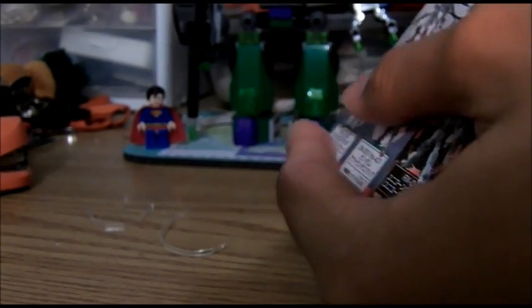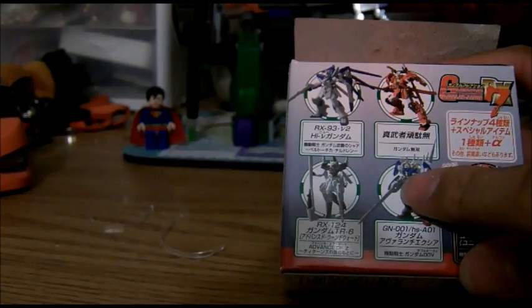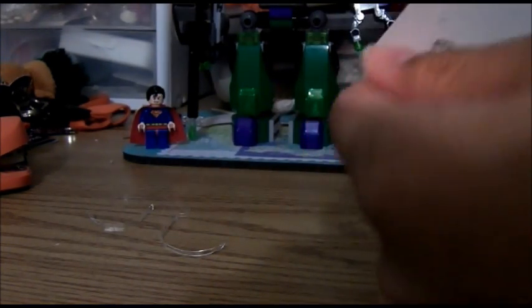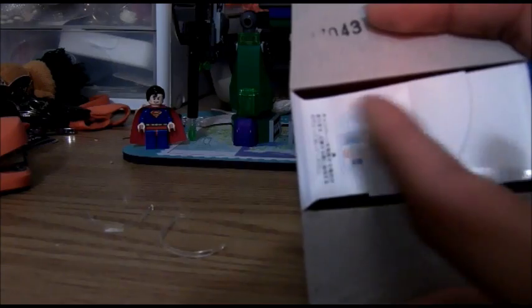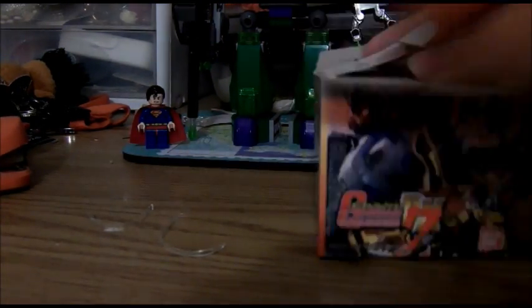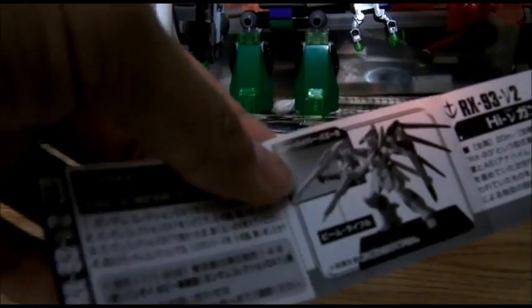So, open the top of it. Let's see what we get, because I picked this 7 because the number 8 was out, but I didn't really like half of it, because I can't remember half of it. Oh, this is nice. Look at that. Interlocking panels. So nice. Yes. Let's see what we get. Dump this upside down. Oh, okay, whatever. We can move this. This is the new gun.